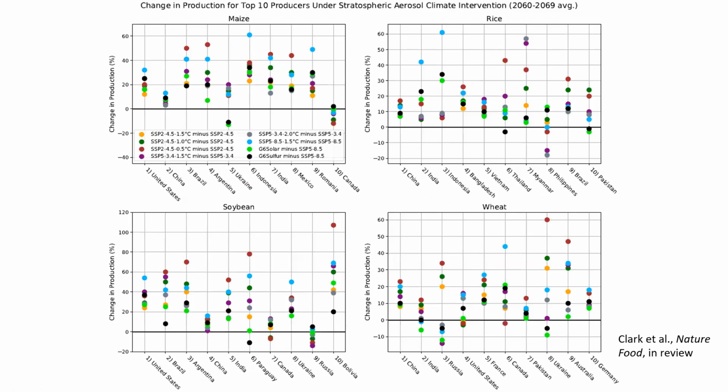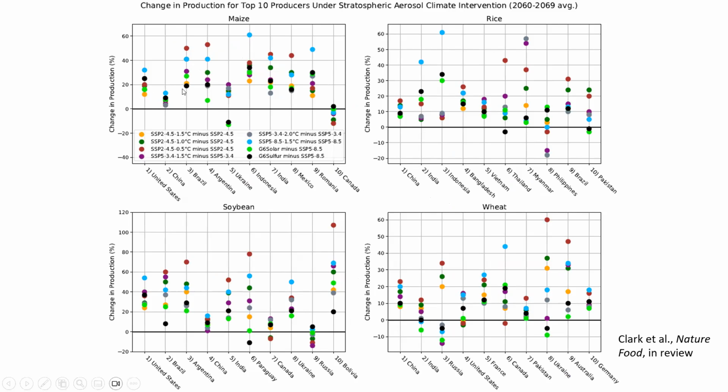And so one thing you could say from those 2 plots that I just showed is that a lot of those nations probably don't produce a lot of crops, which is probably true. So now I'm just looking at the top 10 producers of each crop, maize, rice, soybean, and wheat, showing the % change to production for those crops. And so again, looking quickly, you can see it's mostly increases to crop production in this crop model.